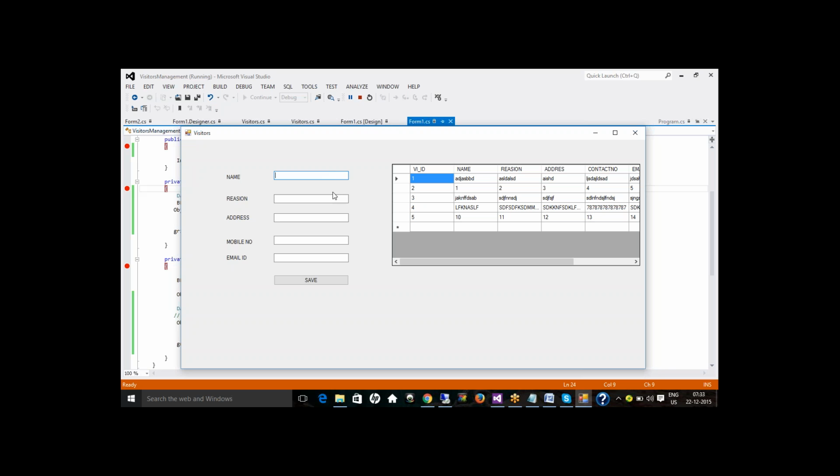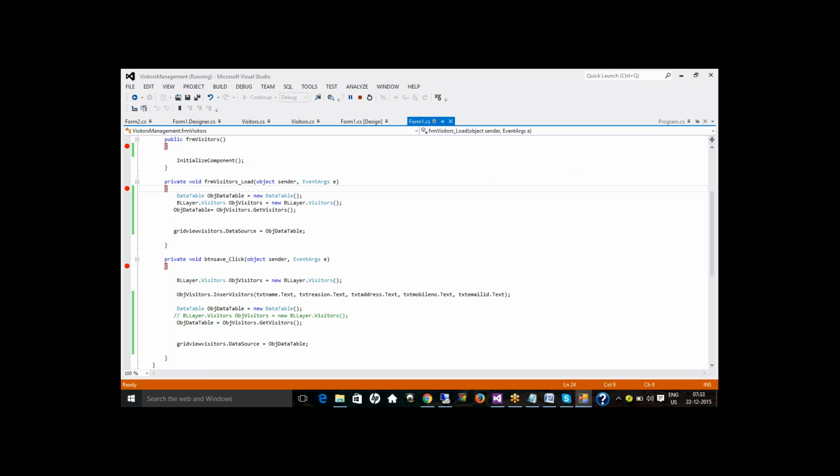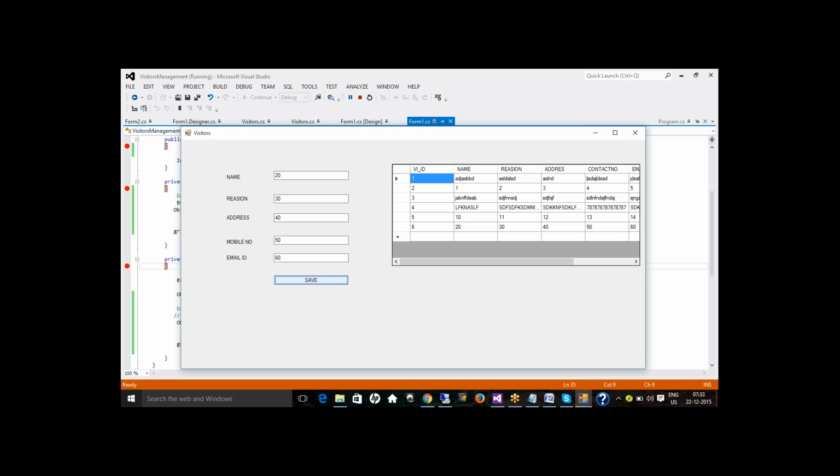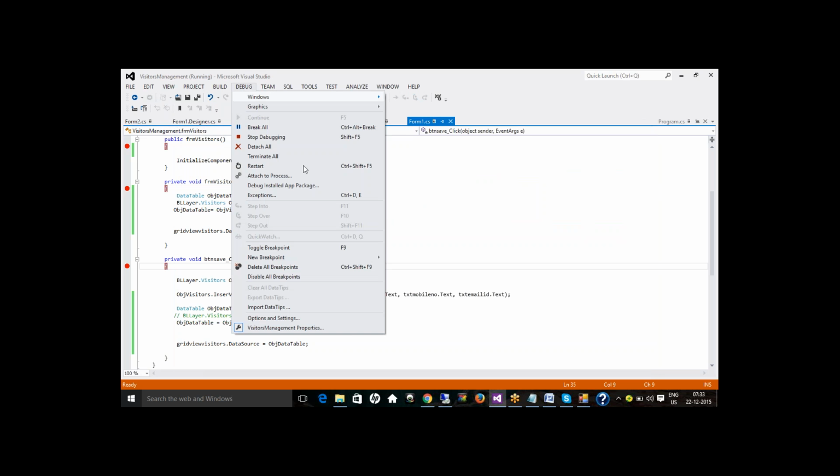So now I'm going to insert 20, 20, 30, 40, 50, 60. Whenever you save it, just click on that. See here, 20 and 30 are added immediately, right? You understood?